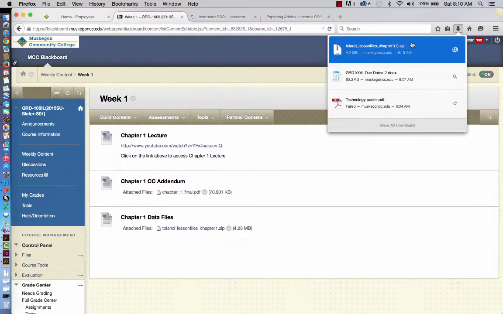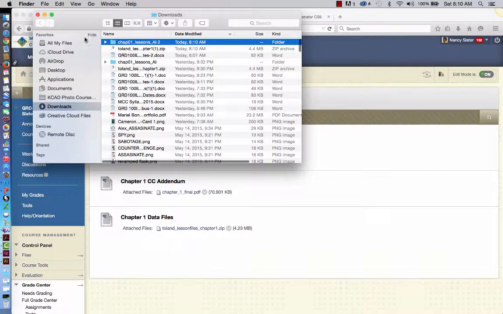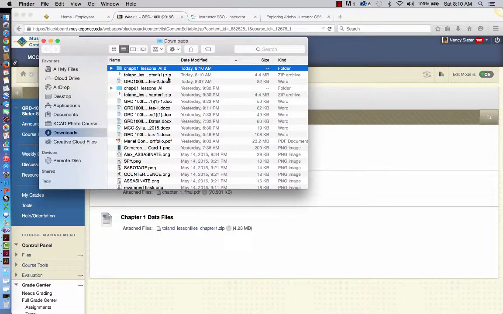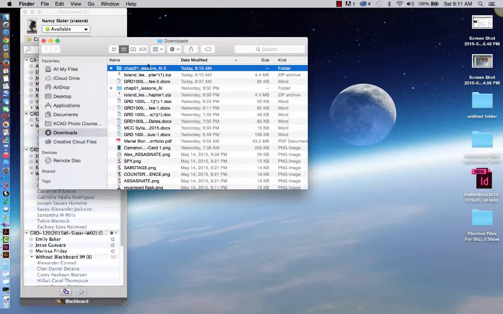So I am going to open that up in my Finder, and you'll see here is the zipped file, and you can't access that unless you expand it or unless you extract it, I guess is the term that is used. So make sure you don't try to access your Illustrator files until you take this zipped file and extract it. My system automatically does that, but yours may not. So just typically all you have to do is double click on it to be able to access it anyway.